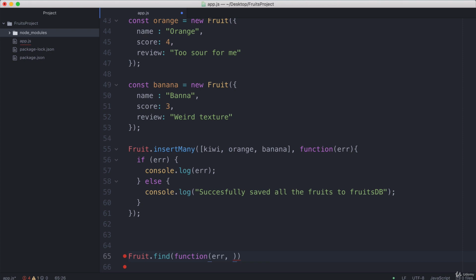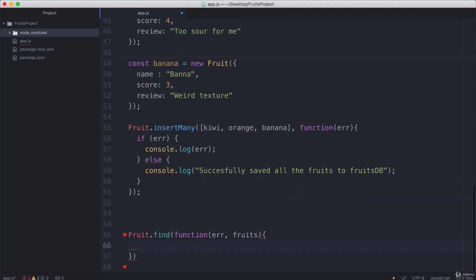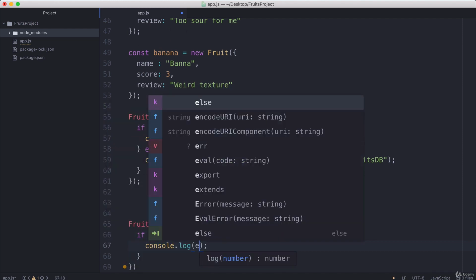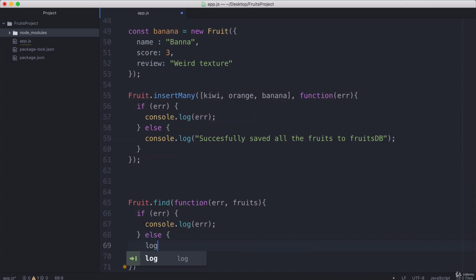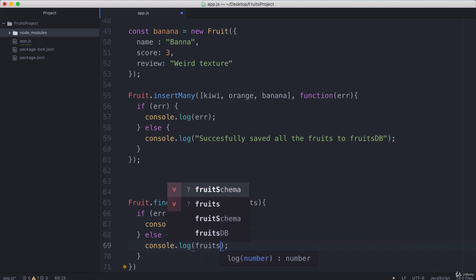We can call it anything we want, but in this case, given that we're searching through our fruits collection to find everything, because we're not filtering or querying anything, what we'll get back is all of our fruits. Inside this callback, we can check to see if there was an error, and if so, we'll log the error, but otherwise, we'll simply log the fruits that we found from the find method.